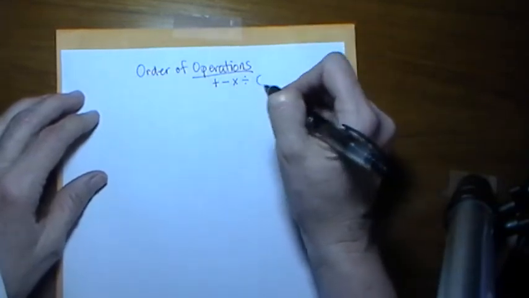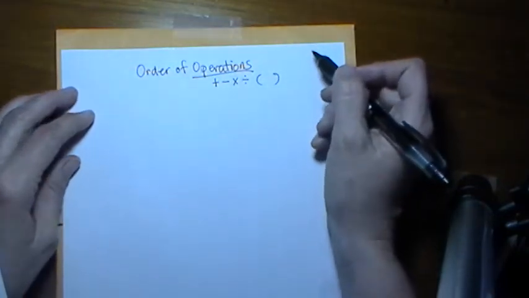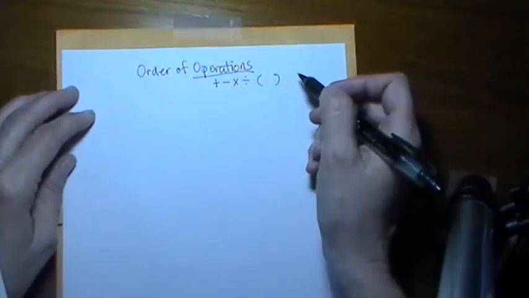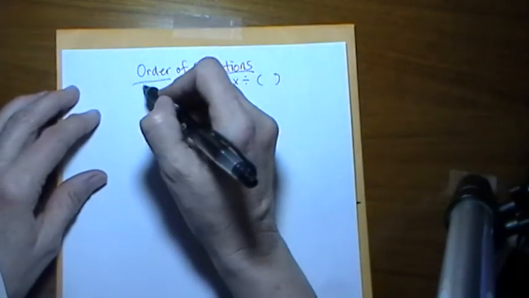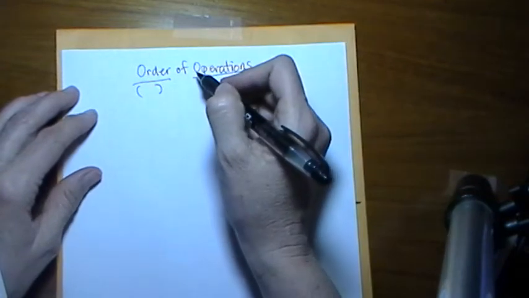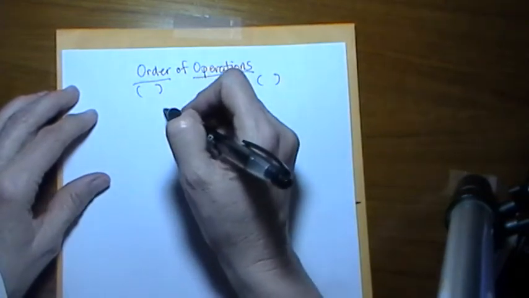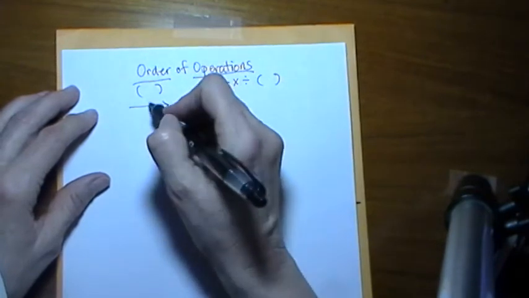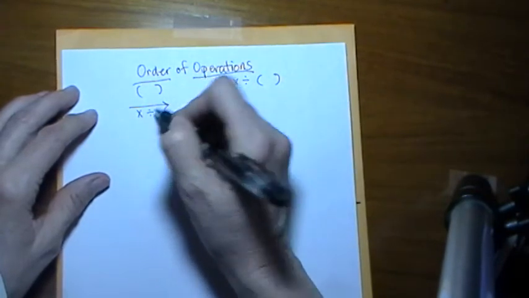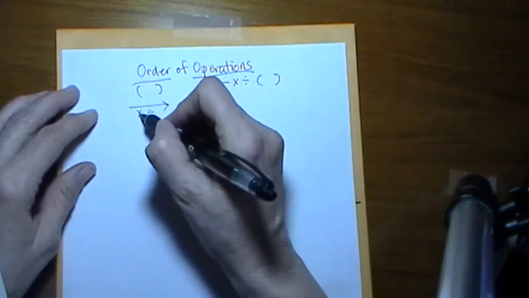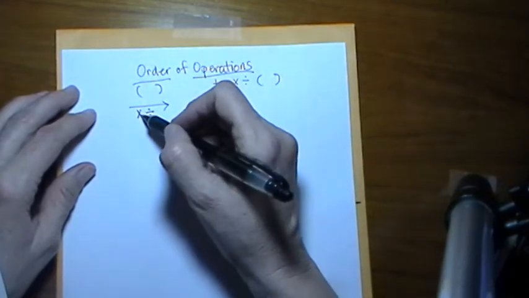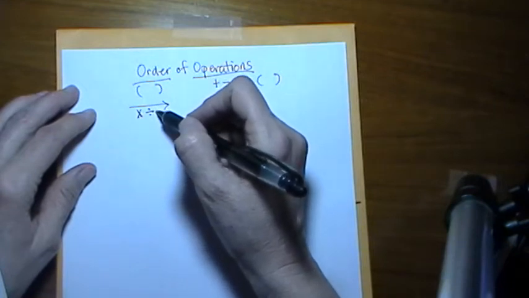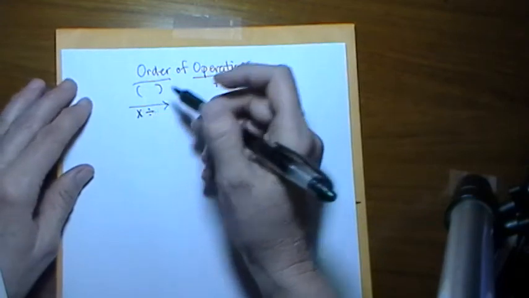Now we've also learned that you can use parentheses in your equations. So the order in which we do these operations and the parentheses: we start by working whatever's in parentheses first, and then reading the equation from left to right, we look for multiplication or division, and we do them in whatever order they appear in. So if multiplication comes first in the equation, you would do that first. But if division comes first, reading from left to right, you would do division first.